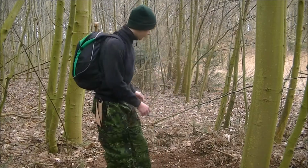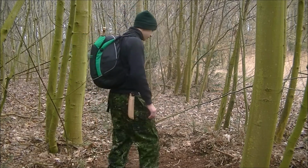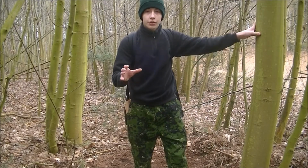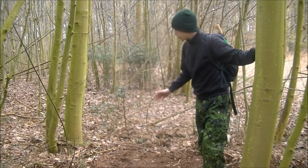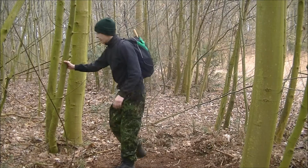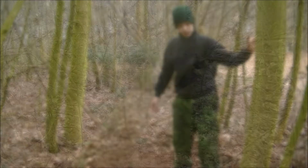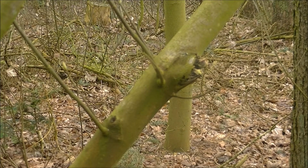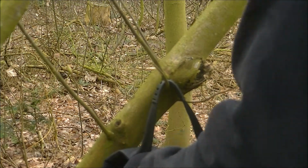Also, we're going to have a fireplace here, so that's another reason why we have to clear the ground, of course. Also, try to site the shelter where we have two good strong trees, like here and here. One of these two, anyway. Next thing we do is we hang our equipment up.